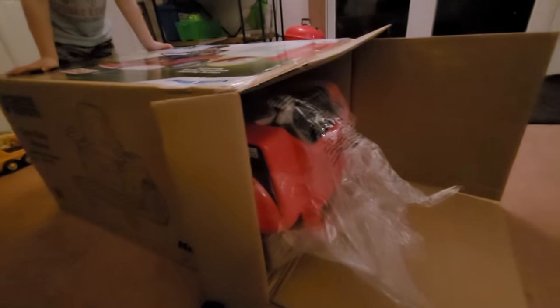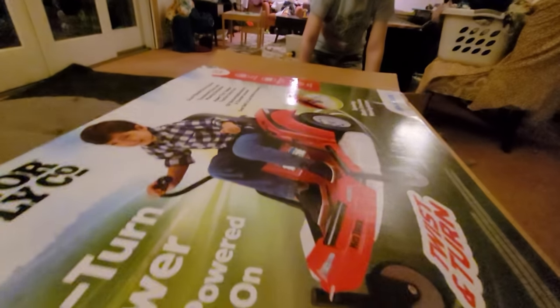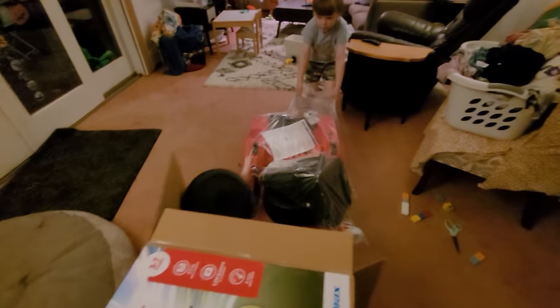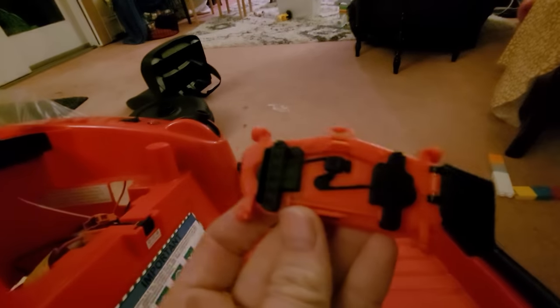Too heavy? Okay, we're going to try to lift it and then maybe you can pull it out at the same time. There you go. Whoa, look at those tires. This is a dump button. That looks like it will be the on off and stuff like that. Oh, but it's an orange one. Whoa. The toy lawnmower? Yeah, tiny one. That's the mower deck on the tiny lawnmower that you have. And we're going to get this out and continue putting it together.